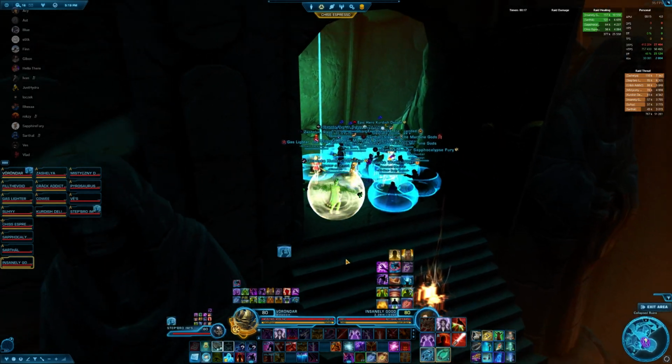Usually, even if I'm not pulling the boss, I just do nothing, because as a tank I don't really have any stacks. I just build rage on my Jag, I guess. That's the only thing that I do. Assassin or Powertech, I just stand pretty far.